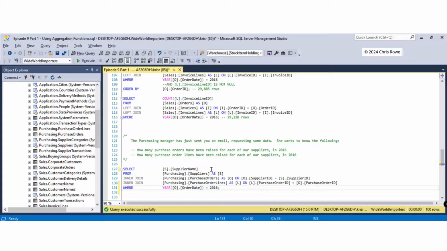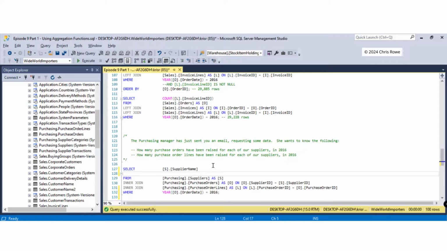Now we've got to put some counts in order to check out the count of purchase orders and the count of purchase order lines. So let's do that. We can either pull the purchase order ID from the lines table or from the orders table, and we should get the same results because we're inner joining. So let's take it from the orders table.